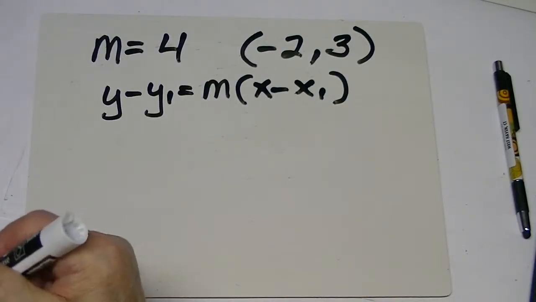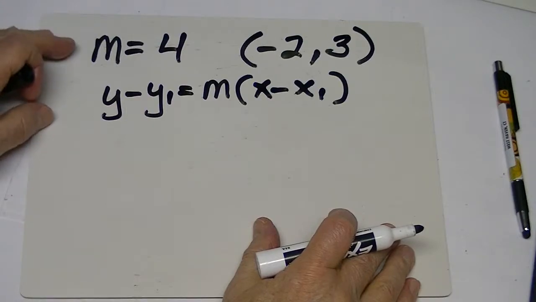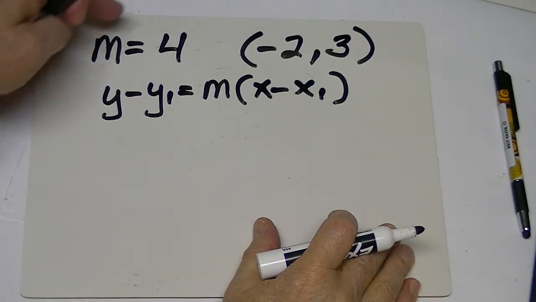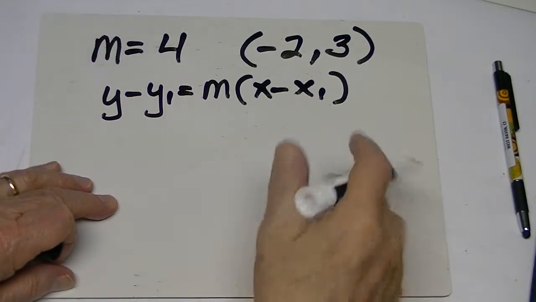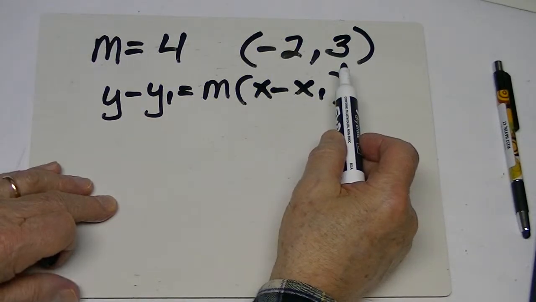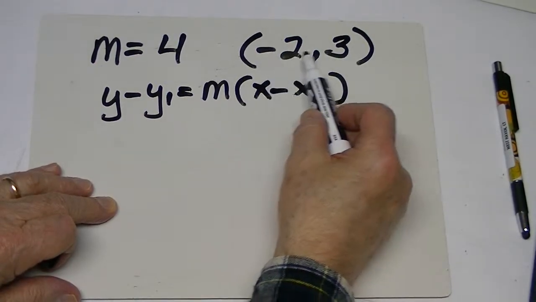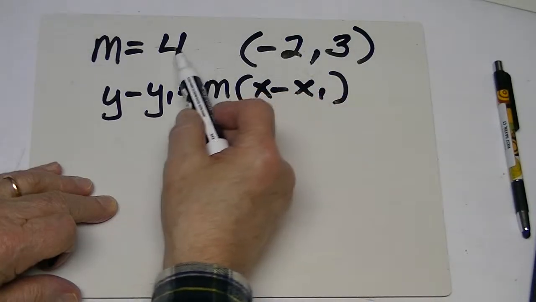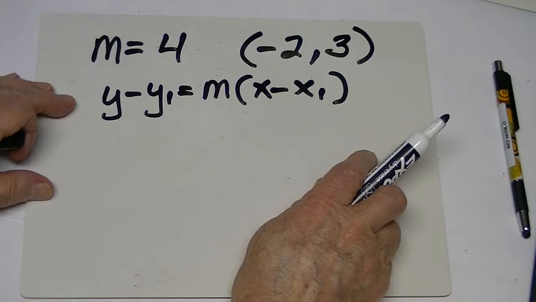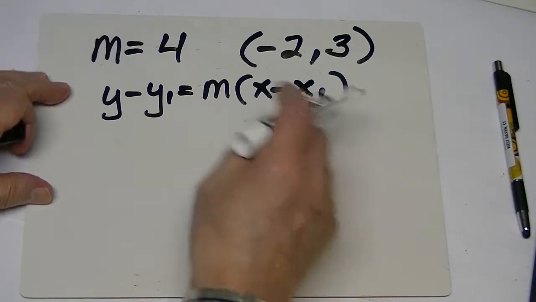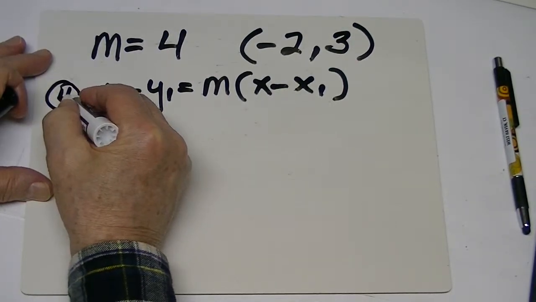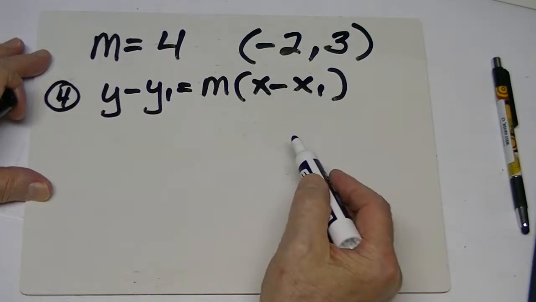As we continue, we're looking at an example in which we know the slope. The slope is 4, and we want this line that we're going to develop to go through this point and have this slope. Well, the formula that we've been mentioning in class is this one. We sometimes call this one Formula 4, just as a reference.